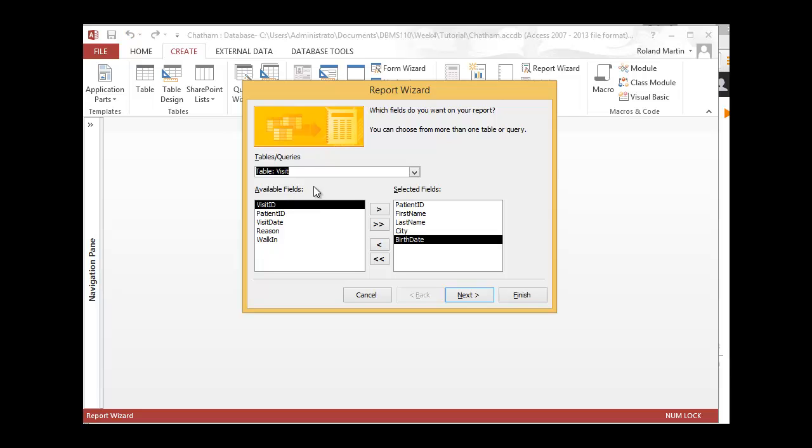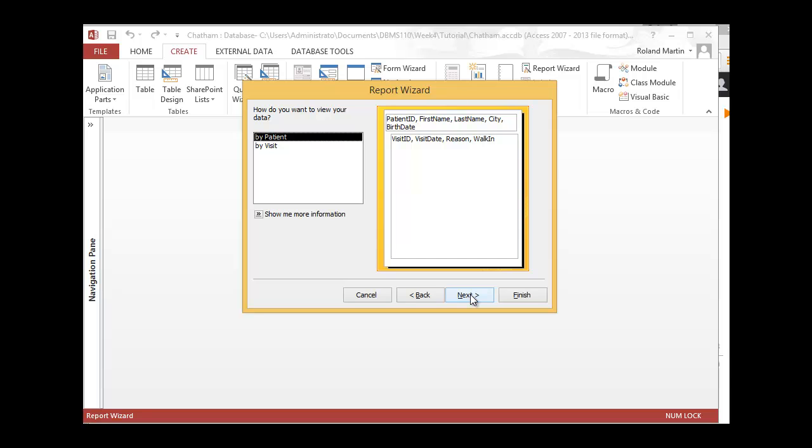And now those fields from that table are present as available. Let's go ahead and move all of those fields into our selected fields. You see that they went underneath the birth date. And we've chosen not to select the visit patient ID field again, so we're going to remove that. Click it, then send it back over to the available fields. Let's go ahead and click the Next button in our Report Wizard dialog box. Now we're going to go ahead and finish creating the report using the Report Wizard by clicking Next.